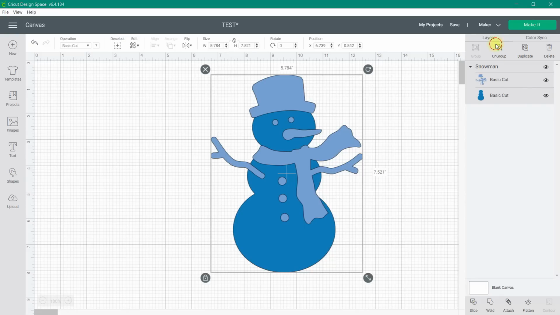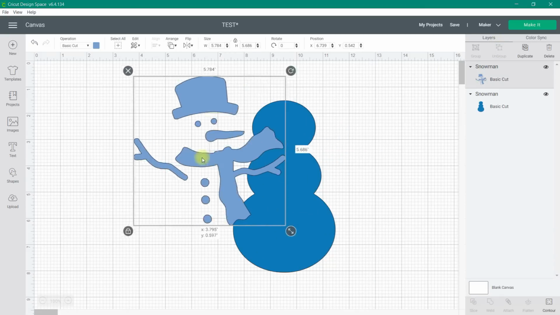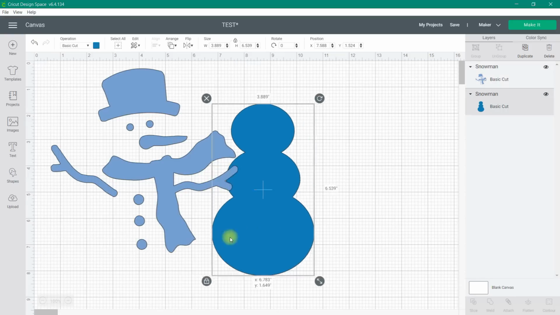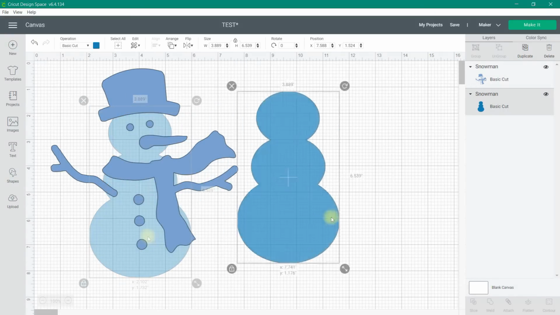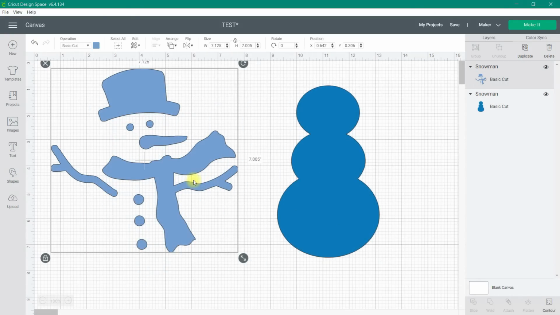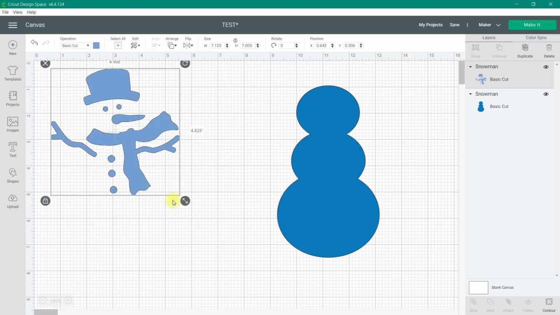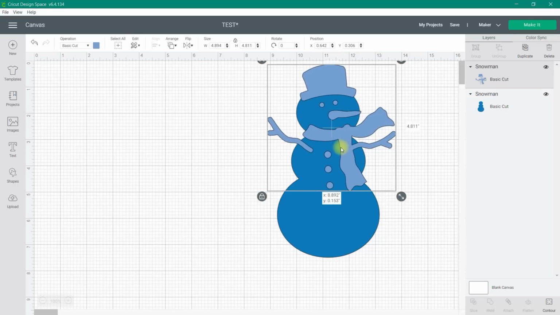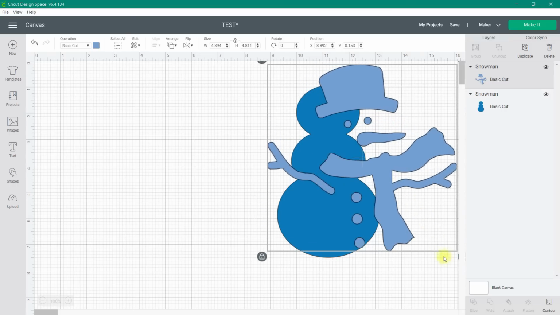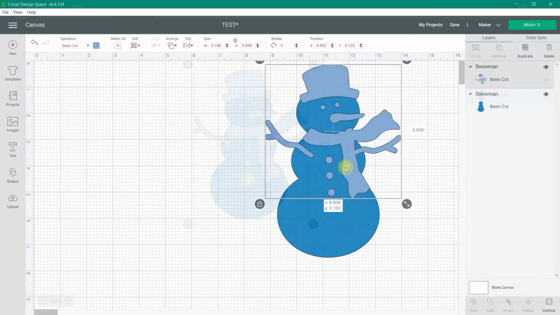When I ungroup the images, now I can size each one of these individually. But unfortunately, when you've ungrouped, it's very hard to get those images back to their proportionate size, especially if you have quite a few images in your group.